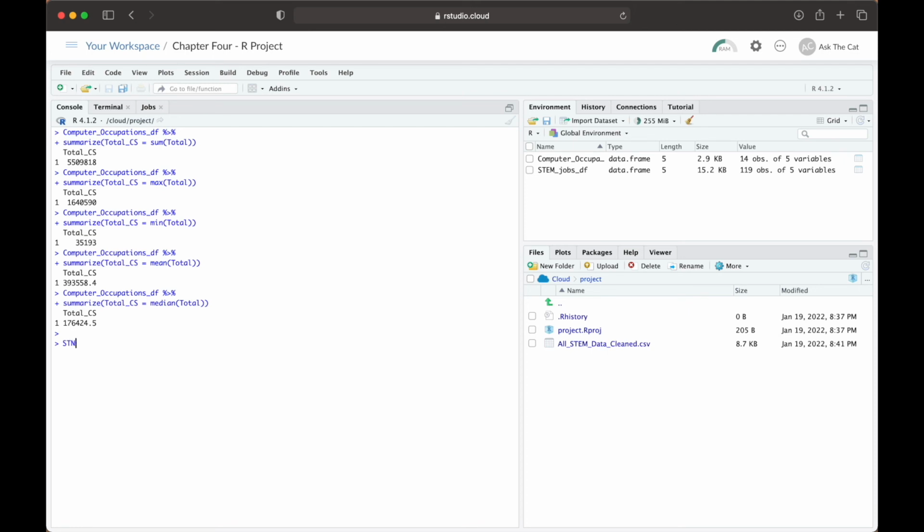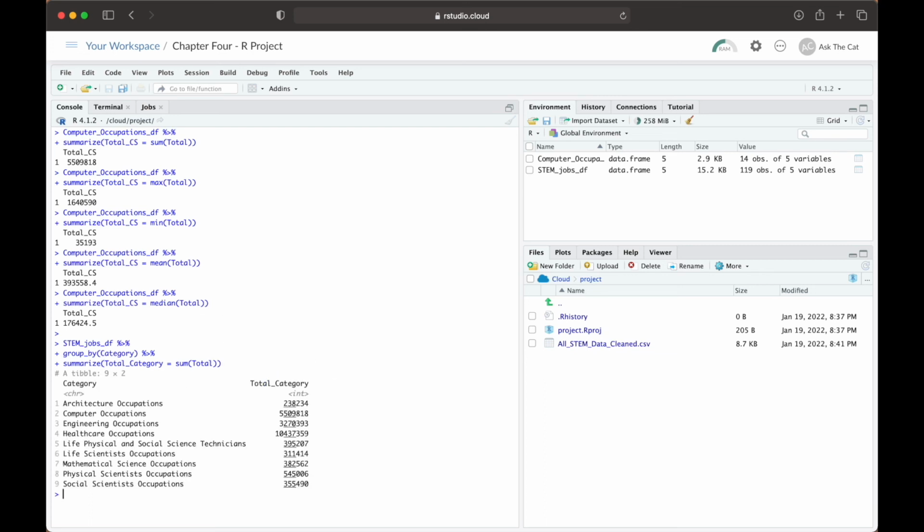Finally, the group by function allows us to take our original data frame and group it by a specific variable, allowing us to perform the following operations on each of those groups. Taking our last example a step further, we can pipe the summarize function with the group by function and find the total number of employees in each job category, saving each of these values into a separate column in our now grouped data frame. And if we cross-verify it with the raw data from the U.S. Census Bureau, we see that we get the exact same value that they had calculated.